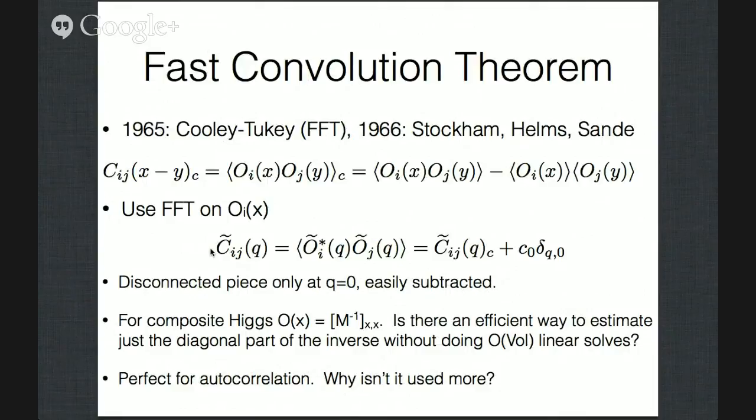If I only want the three spatial components to be zero, then I'm just picking out P vector equals zero. But in fact, by this method, very cheaply, if I Fourier transform my observable on every site in all four dimensions, I get all momenta just by inner product. So one very powerful way that we often don't think about is this: if I could calculate the two-point function in momentum space for all momenta, and if I knew what the dispersion relation was, I wouldn't have to fit just P equals zero, I could fit all momenta.